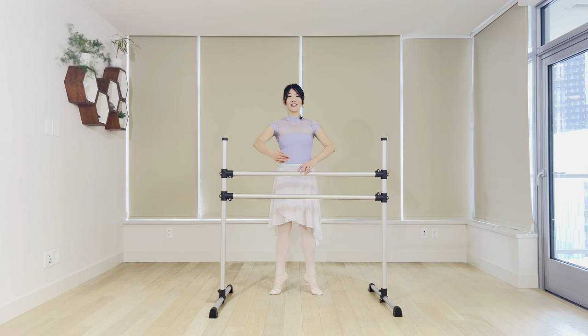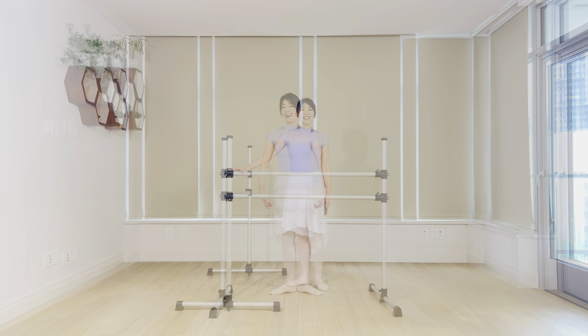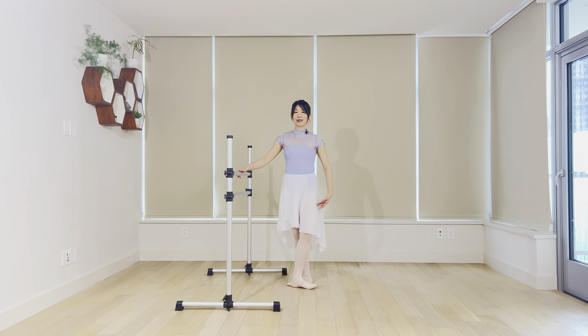You did a great job. Don't worry about it if you didn't get it right the first time. You will have many more tries in the future. Let's come down. Good job, everyone. So now we are ready for a ronde de jambes for fifth position. I will be demonstrating on my right side.